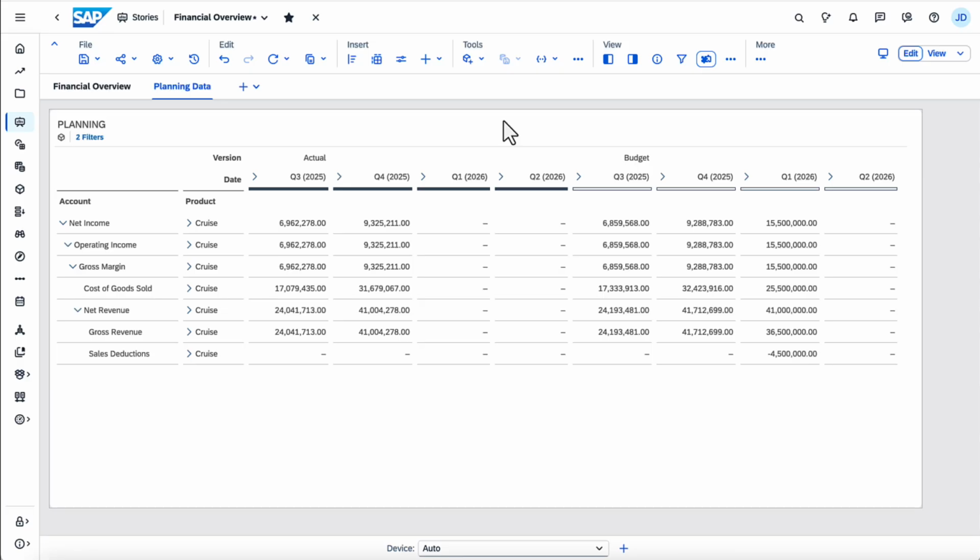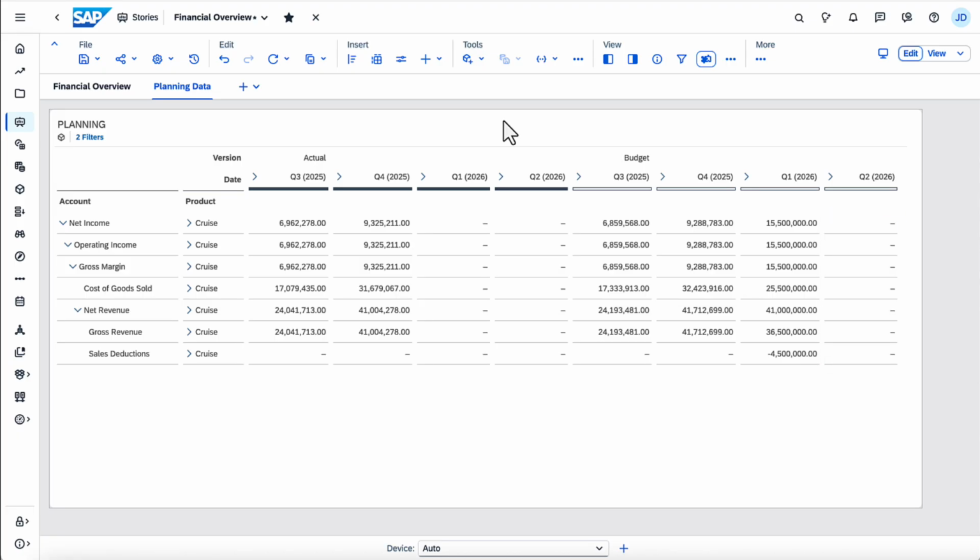Want to make the most out of your planning data? Tables offer a range of ad hoc planning options to help you get the job done. In a table, values that can be edited appear in black. Those that can't are gray, and a dash indicates a cell that is unbooked and ready for planning.